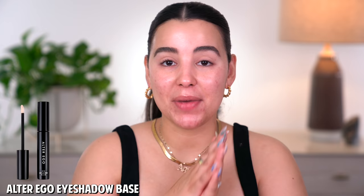Let's move on and talk about eyeshadow. I did already prep my eyelids with this eyeshadow base by Alter Ego — I really love it and it's becoming one of my favorite eyeshadow bases right now. I do have two eyeshadow palettes here by Revolution. I featured these in a previous dupes video — they are very, very beautiful. This one is in the shade medium and I have another one in the shade dark. I'm going for a pretty rosy tone look. I'll start with the medium palette, picking up this really pretty mauve shade to work in my crease as a transitional shade.